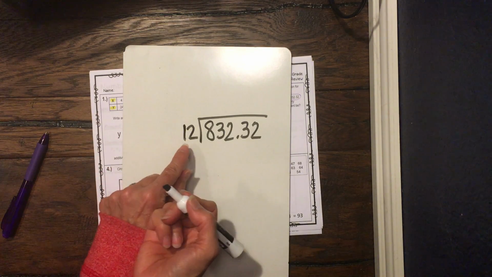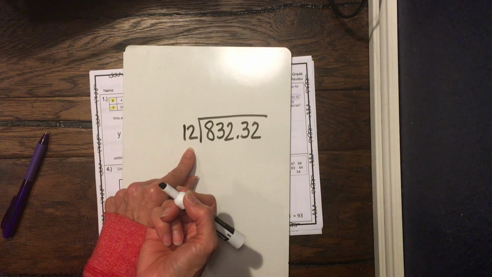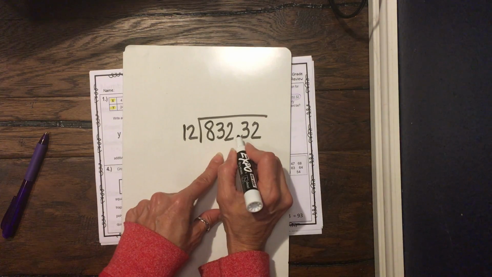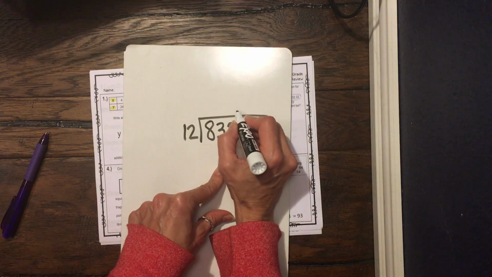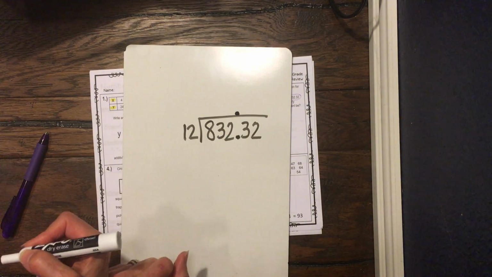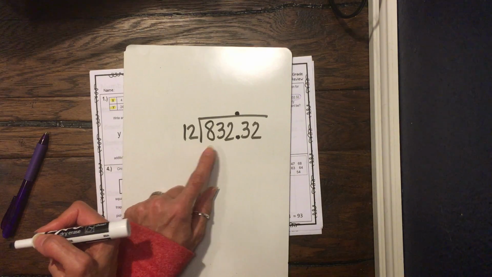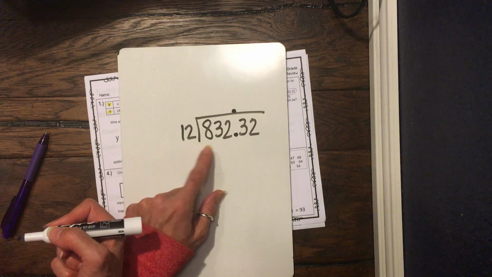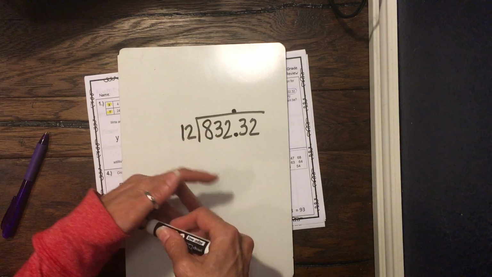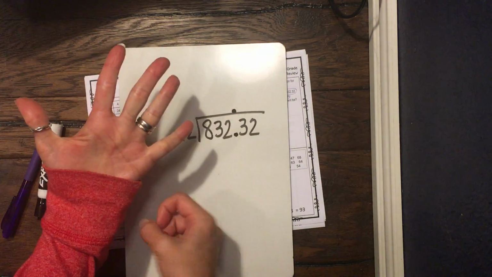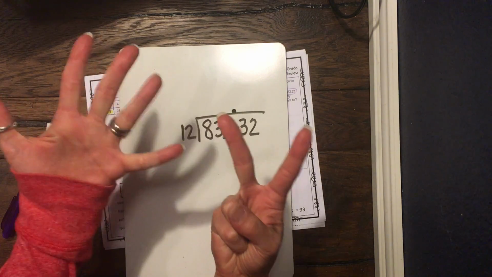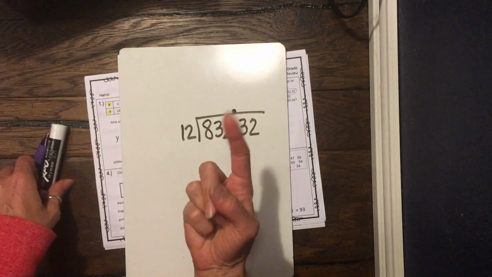All right, now, we usually round this number, and if we did, we would round it to 10. We don't really need to do that because we know our 12s. So we do have a decimal in our dividend, so remember the first thing we have to do is we have to float that bobber to the top, put it in your quotient. So how many times does 12 go into 8? Well, it doesn't. How many times does 12 go into 83? So we're going to say our 12s. 12, 24, 36, 48, 60, 72, 84. Well, that's too much, so we're going to have to come back to 6.